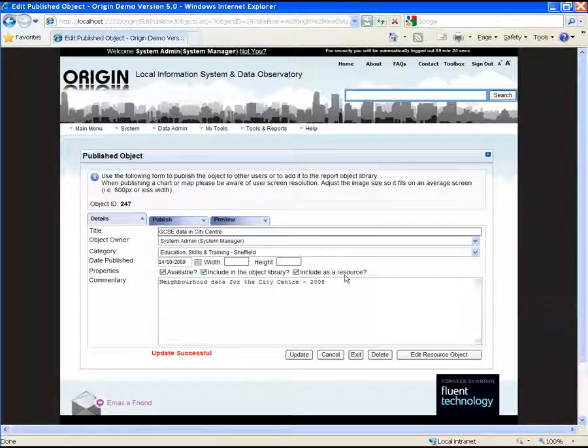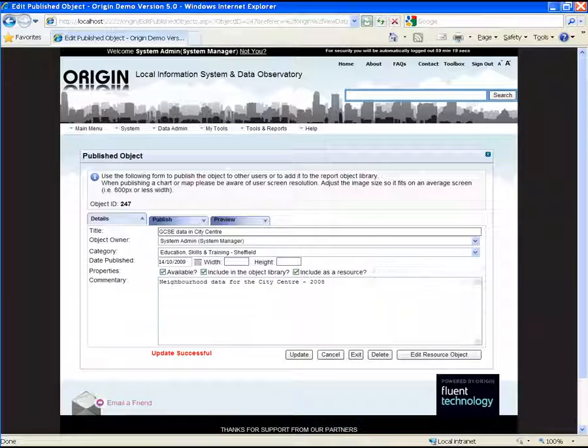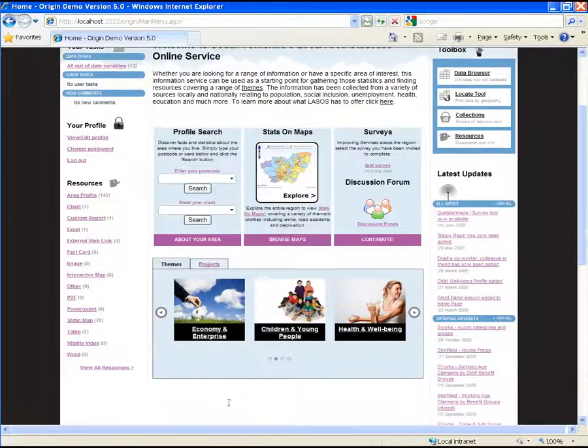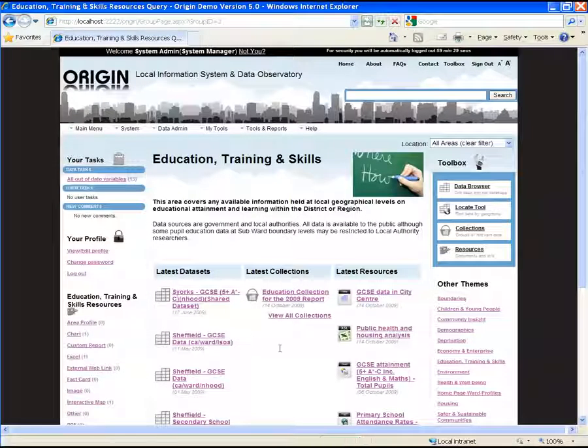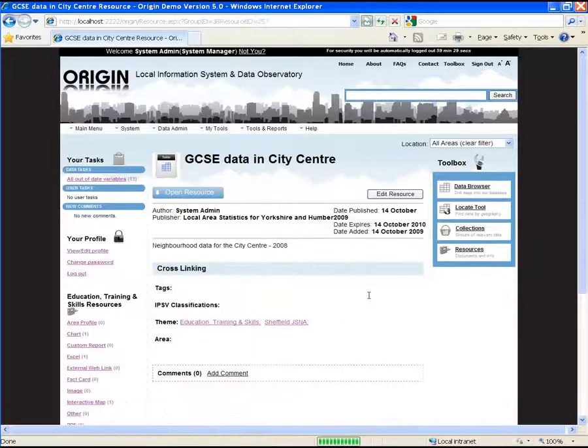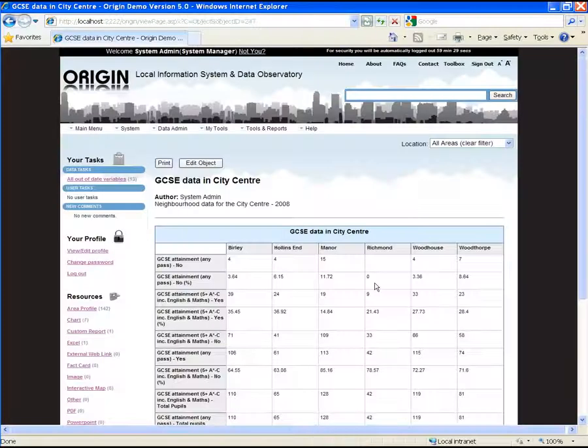So if I go and view the education theme again, we can see there is that GCSE data in city centre as a resource, the author, the publisher and so forth, and I can simply open that resource and view the data.